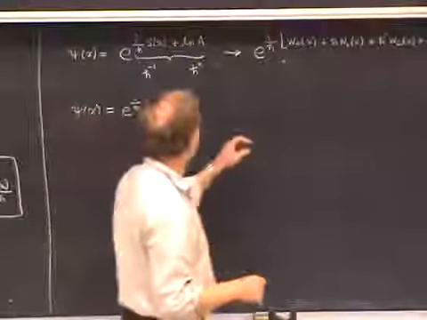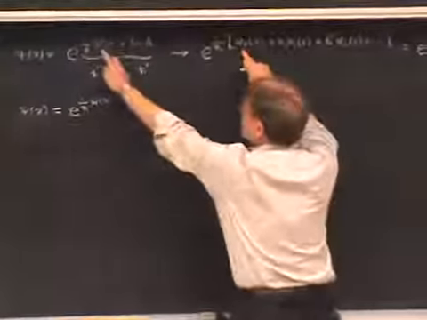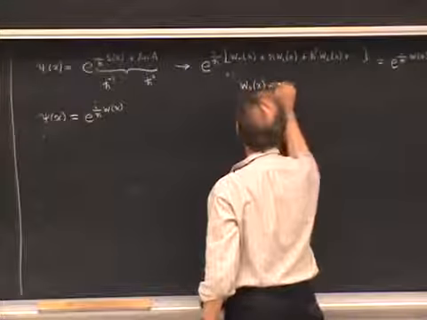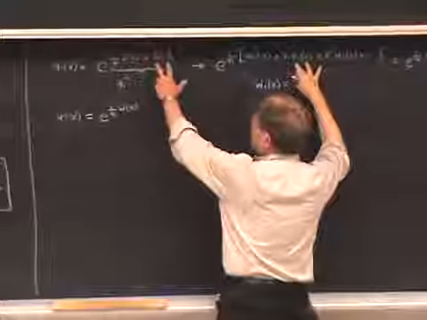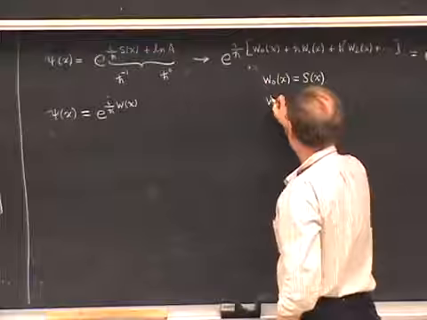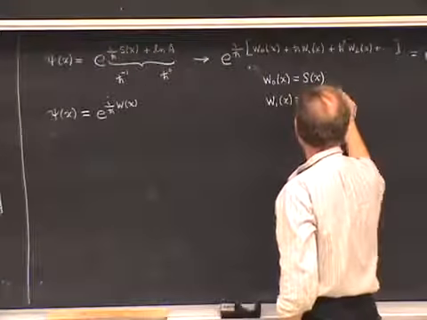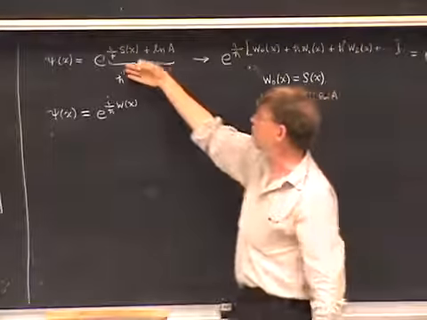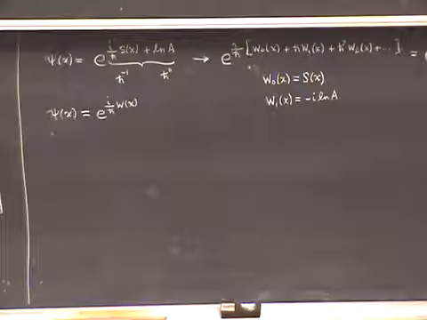Oh, by the way, maybe before I do that, let's notice in comparing this series here, w0 is the same as s. So let's write that down. w0 of x is the same as s of x. It's just another notation for it. And w1 is equal to the logarithm of a, except I have to multiply by i's. So w1 of x is equal to, as you'll see, minus i times the logarithm of a. And then there's higher order corrections too, which were actually further refinements on the original WKB size.